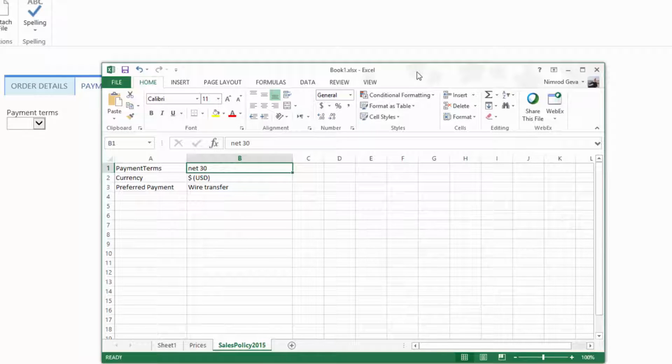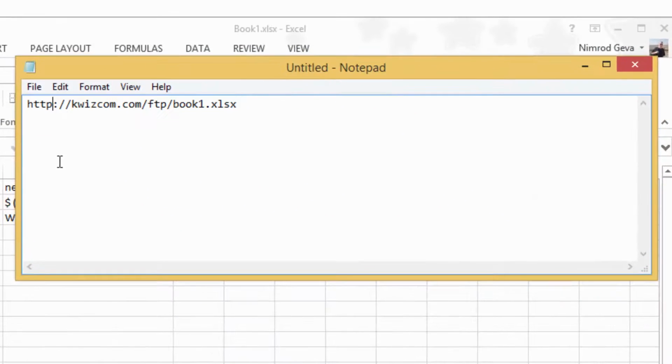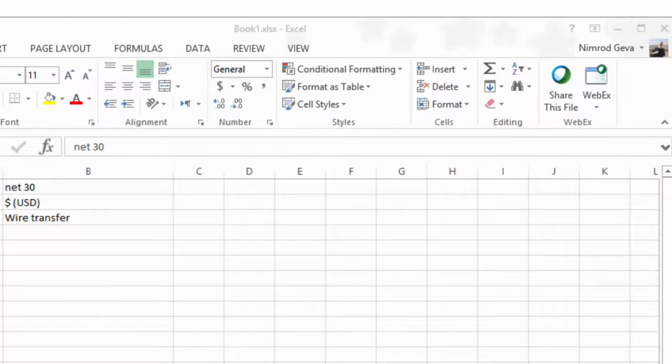In this example, this file is located in any web server. It's under the KWIZ public website under the FTP folder, and the file is called book1 Excel. So let's do it.